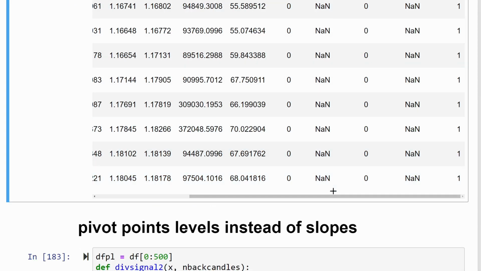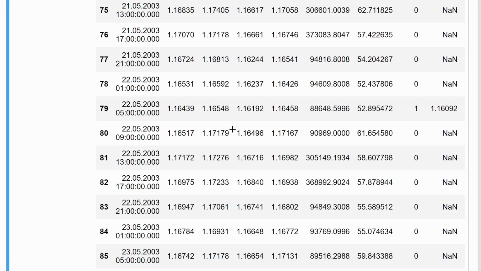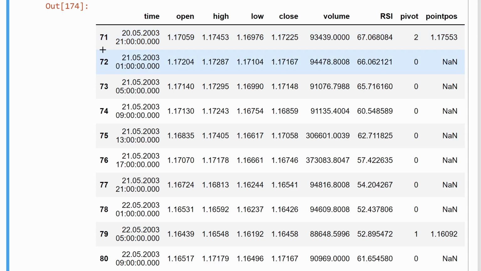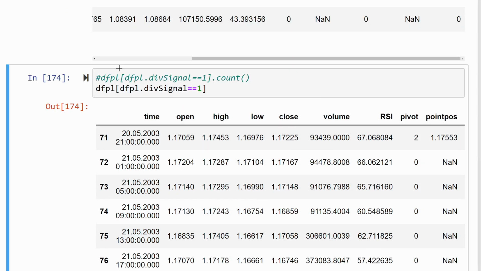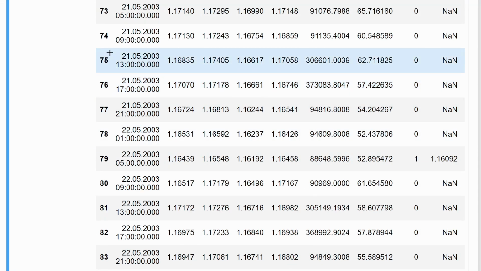You may notice that when the signal is settling, you can have a series of rows for different candles. Here we have 71, 72, 3, 4, 5, up to 90. So it seems that with the input parameters we have used in our algorithm, when a reversal or a divergence is detected, it's detected for a certain period of time, not just for one single candle, but let's say for 2 or 3 days. You have this divergence settling in, and it opens the opportunity for you to choose a good entry point if you are wishing to enter the market.